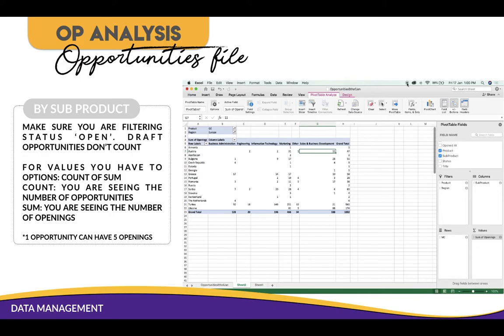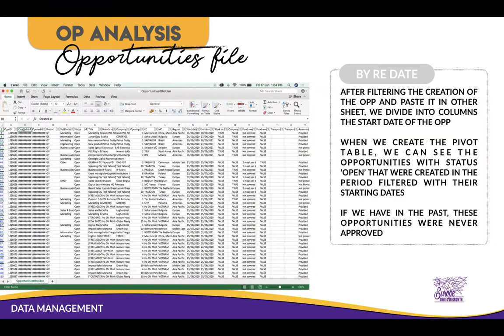I just put the example here: one opportunity can have 5 openings, so you understand the difference. What we are seeing per subproduct here in GE is, let's say, Austria has 31 openings in marketing, and you can also do that per LC and play with this with your entity partners as well.